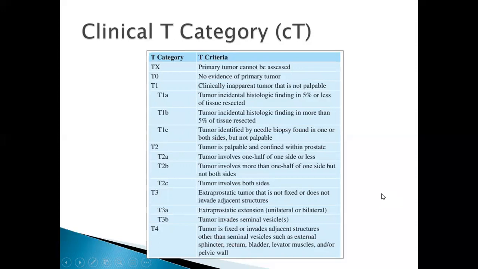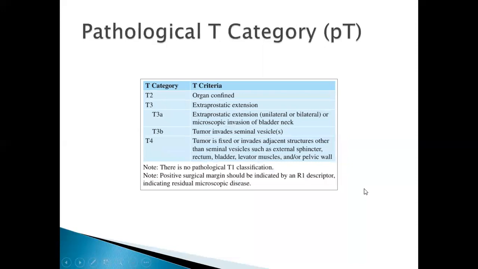And yes, I know this is very, very overwhelming, but every time you do a case, you'll read through these. Okay, it's not like you can memorize them or absorb everything, especially working with many different sites. You just have to read it every single time you do a case. So this is the pathological T category, the pT, all right?